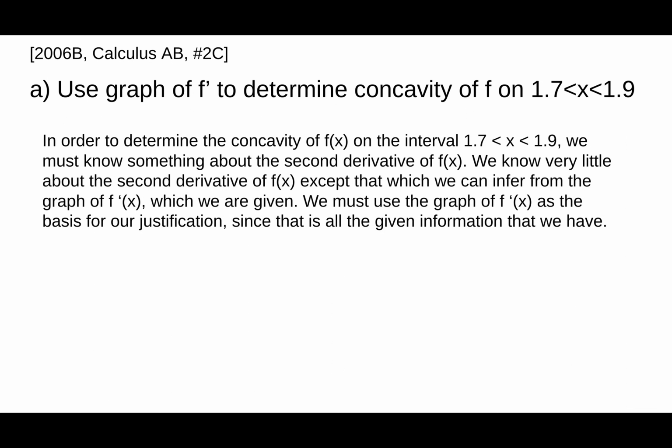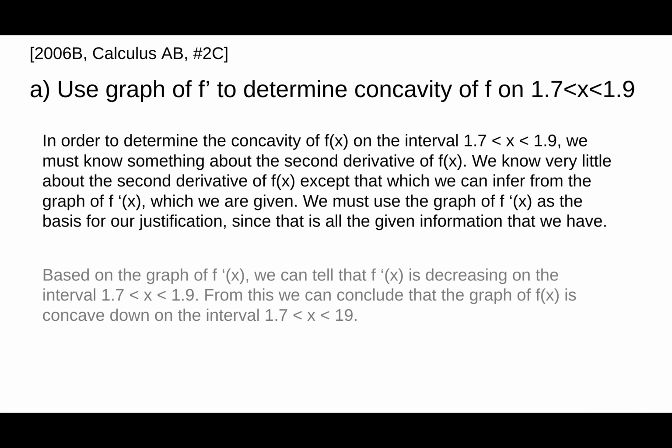All right, so in order to determine the concavity of f on this interval from 1.7 to 1.9, we need to know something about the second derivative of f. We know almost nothing about the second derivative of f, except what we can infer from the graph of f prime of x, which we are given. We must use the graph of f prime as the basis for our justification, since that's all the given information that we have.